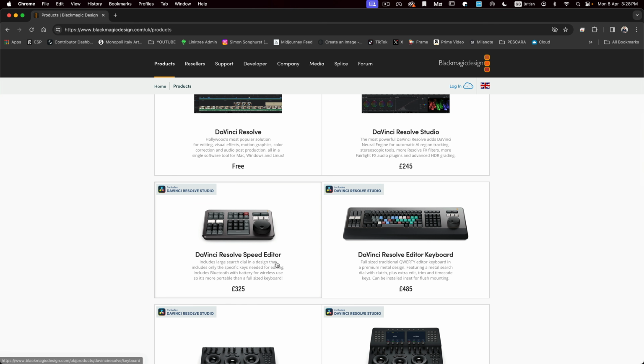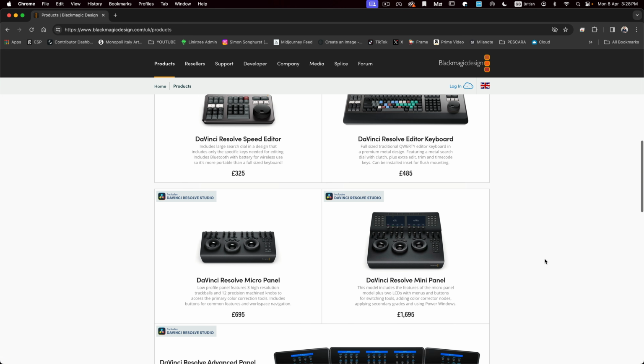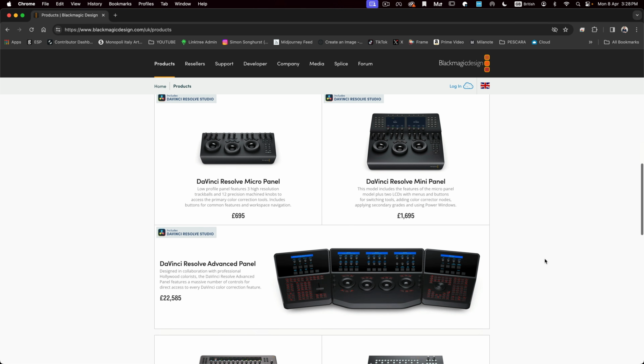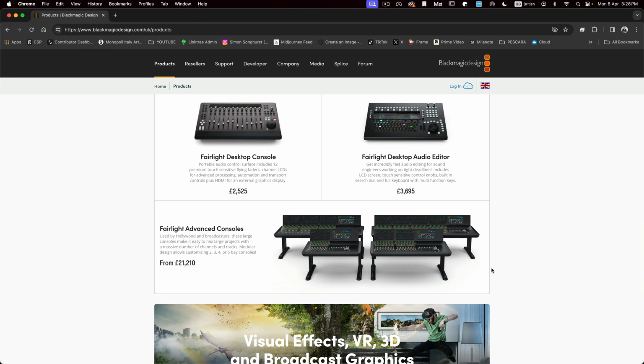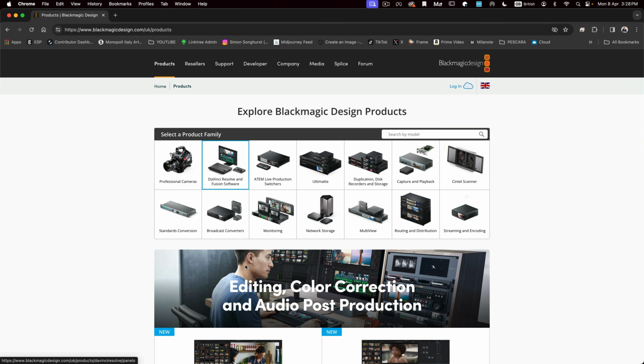I actually have the speed editor, and it's really helped me power through some of my edits. And you can get all these different consoles and coloring boards for editing your footage. But yeah, that will come at a later date. And I think they go up to £21,000. So get good at editing and you can afford yourself one of these advanced consoles. Anyway, so let's jump over to DaVinci.